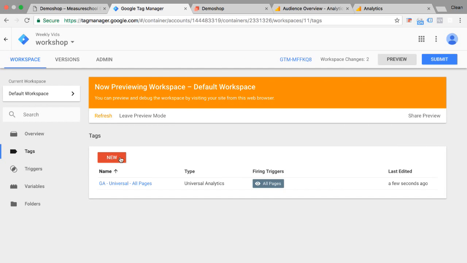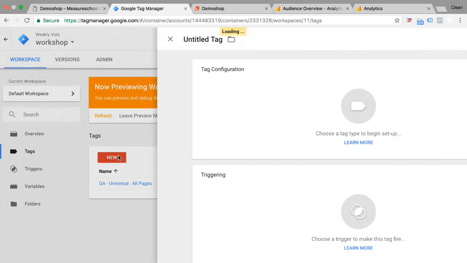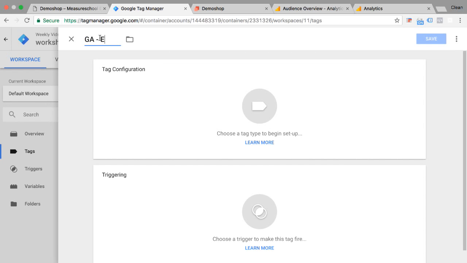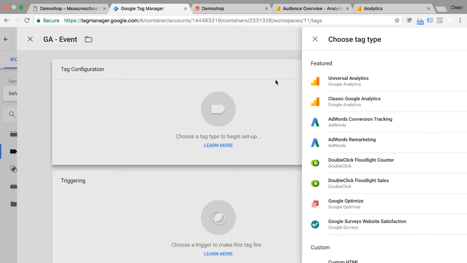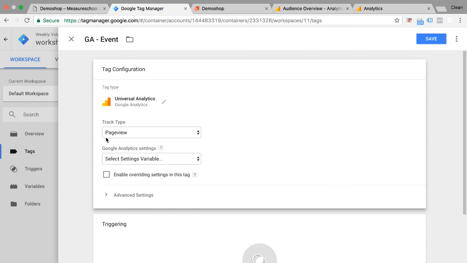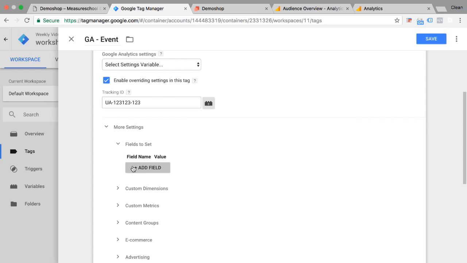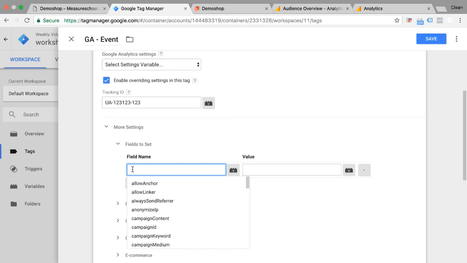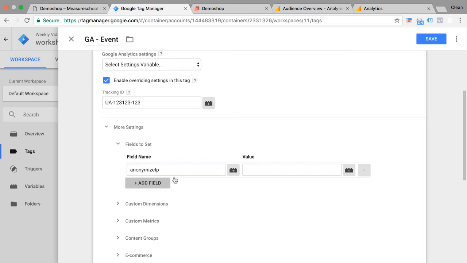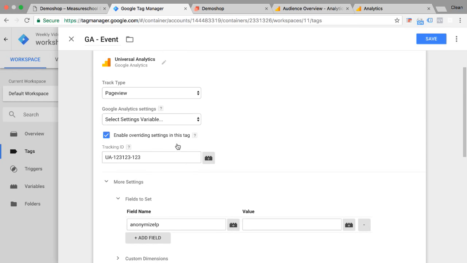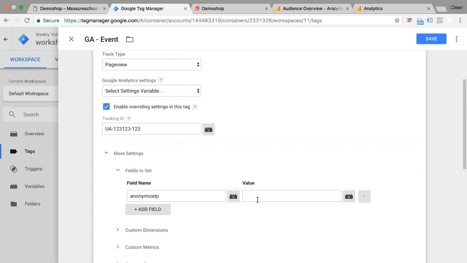Now, what if we would open up a new Google Analytics tag, for example, an event tag, and we also want to have that same settings in there? We would need to basically repeat our whole process. So we would need to go in and say UA, and so on. And then we would need to put in our fields to set options. These are not defined on a global basis. So if I wanted to have anonymizeIp again in this field, I would need to do this over and over again. That is really hard to maintain once you have a container with hundreds of Google Analytics tags, as you might have run into this problem already.